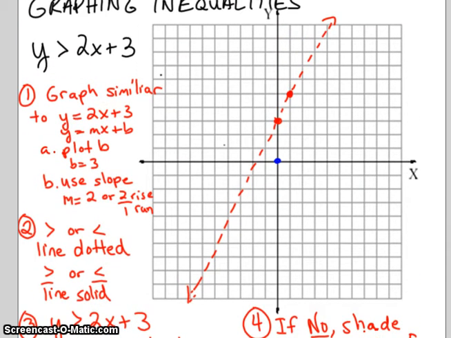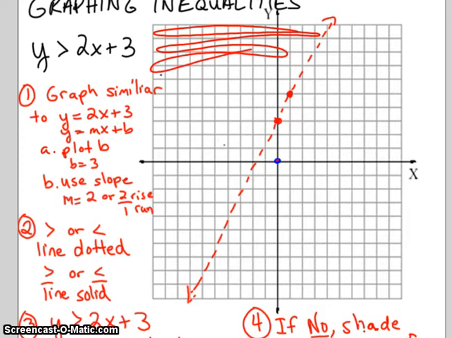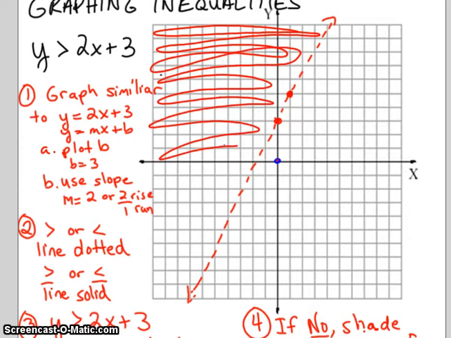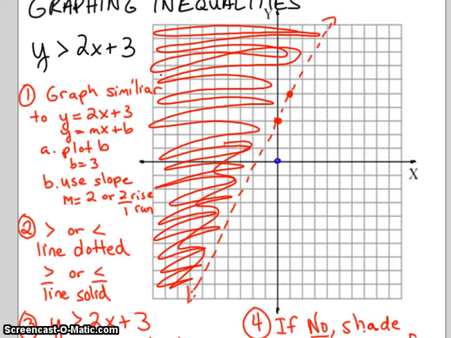Okay, so that means that 0, 0, this point right here, is not a solution to our inequality. Okay, if I plugged in 0, 0 for this equation, it wouldn't work. It wouldn't make sense, which we tried. Okay, and that includes everything on the right side of our line. But if I chose something on this side, and I'm going to shade this side, it would fit our inequality. So we're going to shade this side. Okay, and that's our solution. That's how we graph inequalities. Let's try the next one.